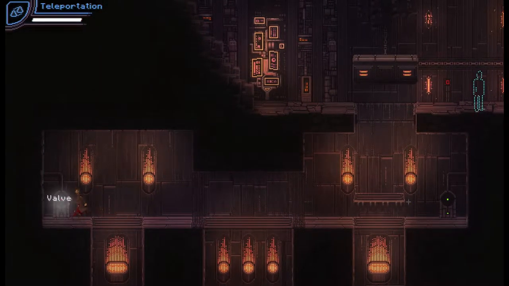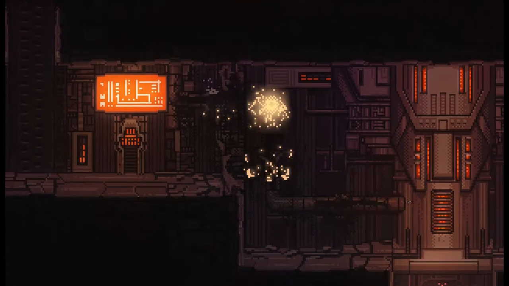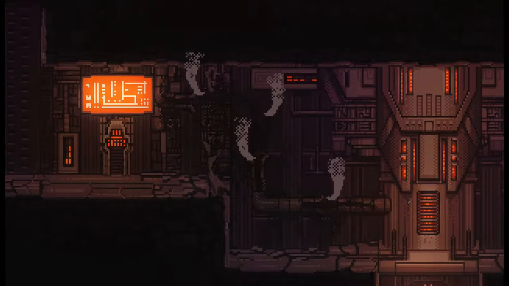Hopefully this is going to be far enough. Hit both those valves, and just teleport out. I don't know if that's turned everything off or what. Oh, look, pressure is building up. Oh, things are exploding and there is a wall opened up.